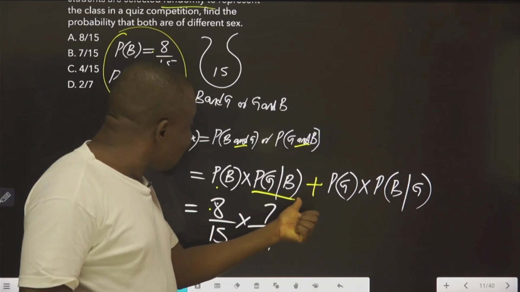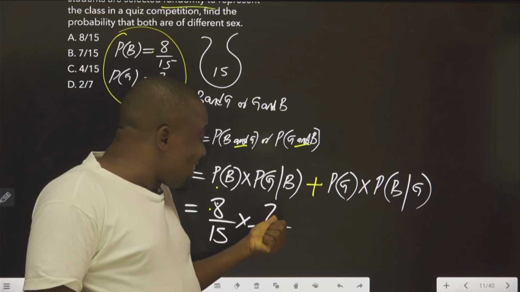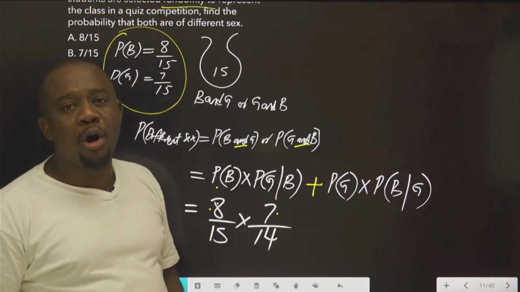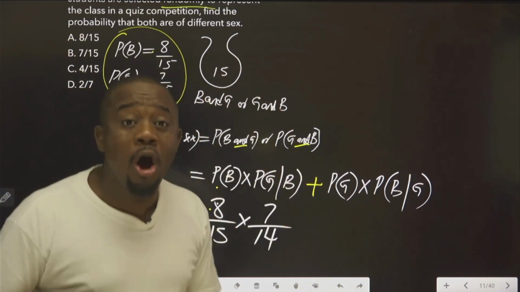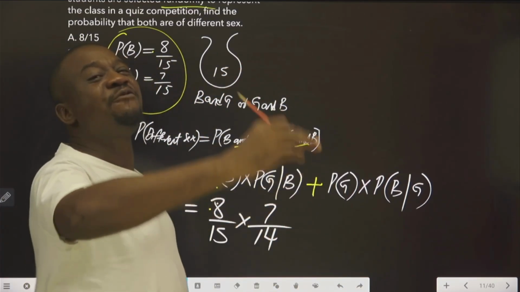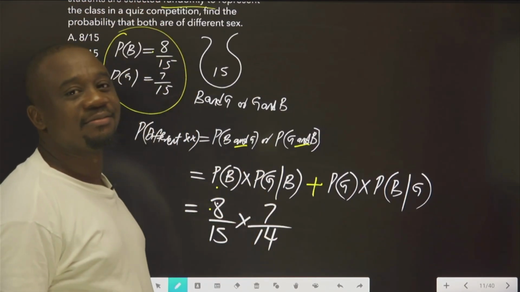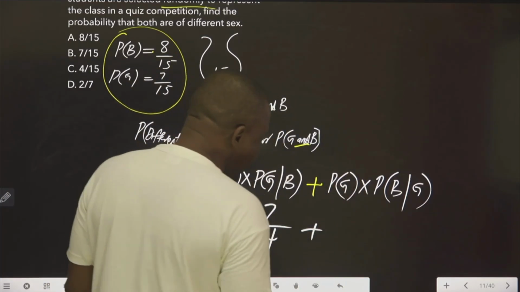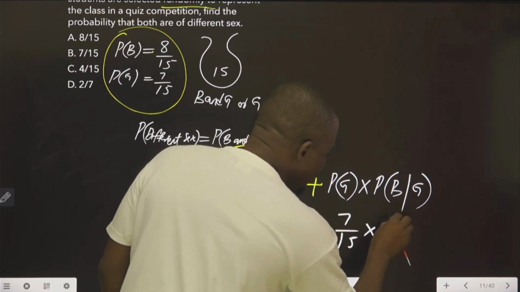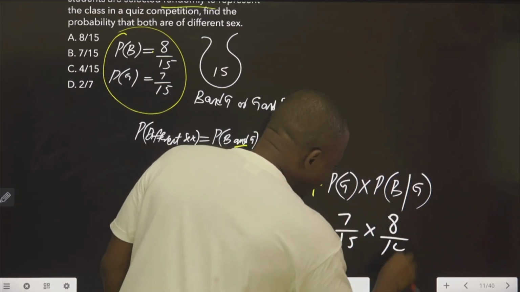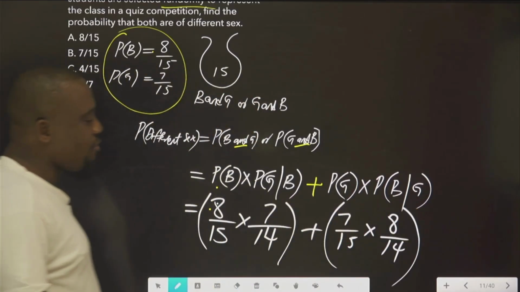That's why this is depending on this conditional probability, because this is probability of it is a girl given that you have removed a boy. That's why it's affecting the denominator. It wouldn't have affected the denominator if we are not considering given that we have removed somebody. You must recognize that you have removed somebody before. That's what this one is saying. So this one is the other way around. You first of all brought out a girl, but this time you brought out a boy, but the total has reduced. So this is how to solve this question.